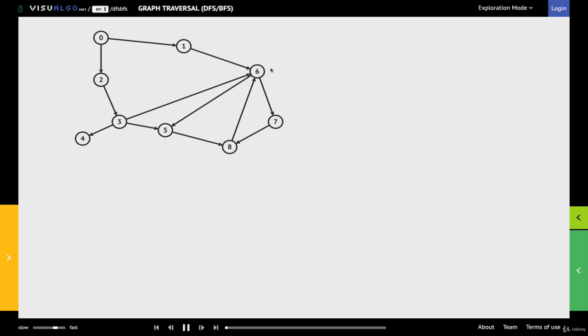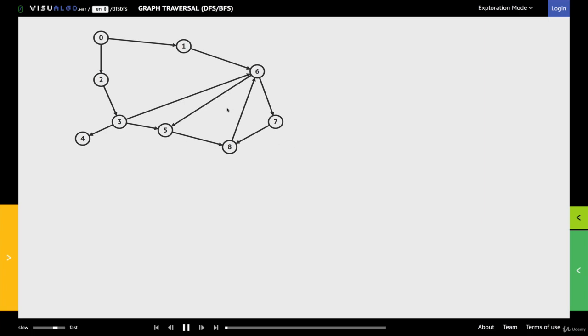And actually, even before that, we have a problem of not knowing where we start from. There is no root. So yeah, maybe as humans, we want to start at 0 because it's the smallest number, but there's no indication that this is the start point. We could start from here or from here. So unlike a tree, when we write the code to traverse a graph, we need to specify our starting point.